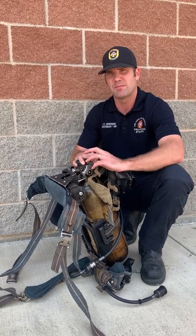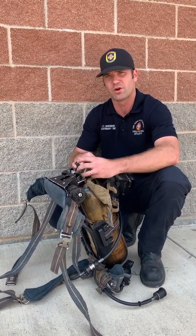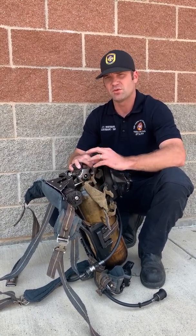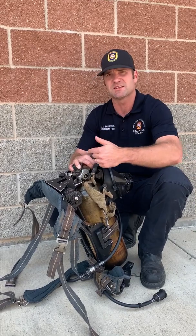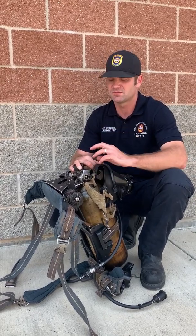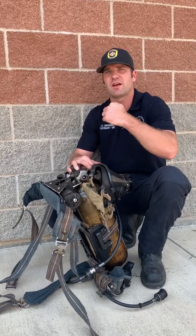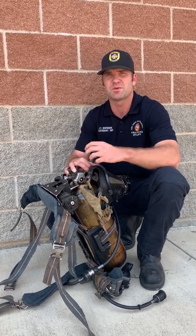Once you find the sweet spot in that bottle, it's only about a quarter to a third of a turn on how far you have to manipulate the valve. If you turn it on too much and leave air in the system, your vibe alert is going to hit. Open it up, take a breath, halfway through turn it off, finish sucking air out of that system, exhale, and then just repeat.